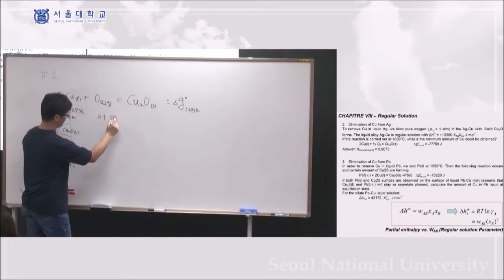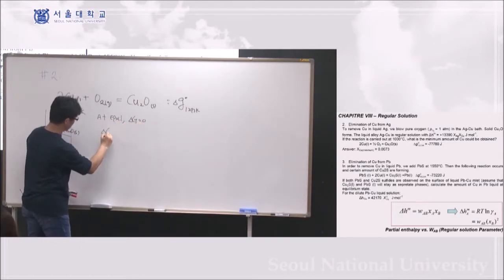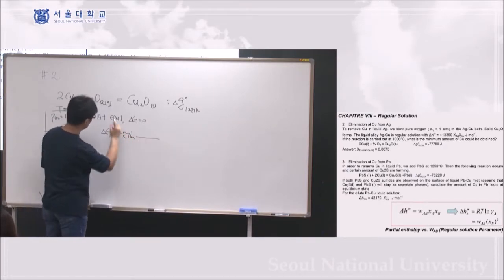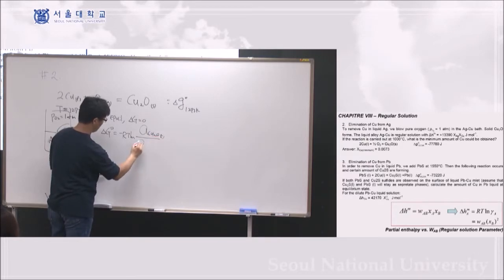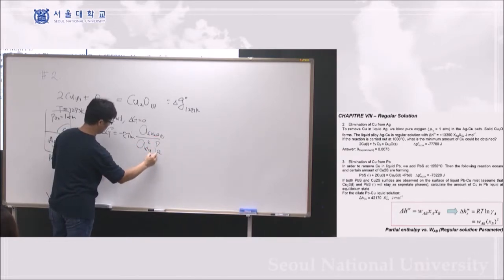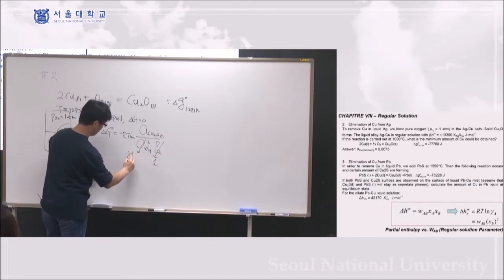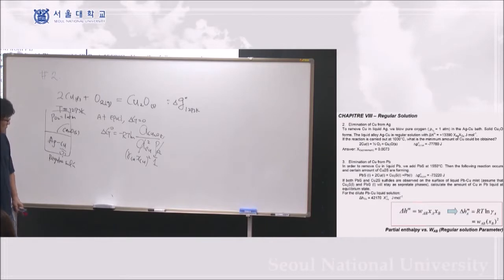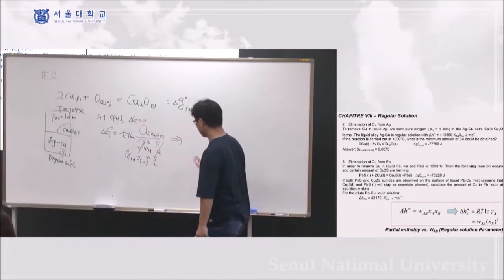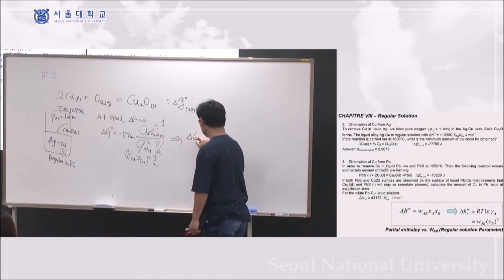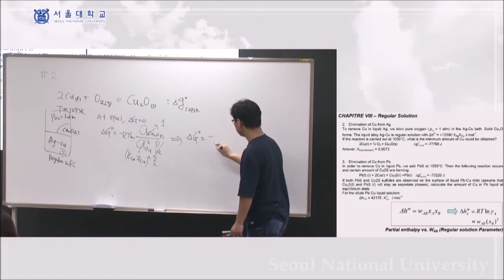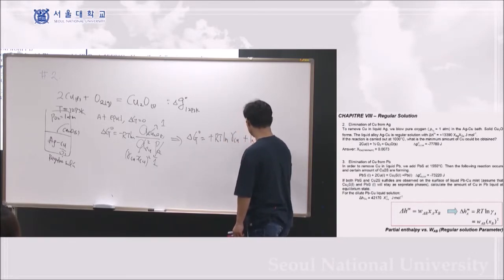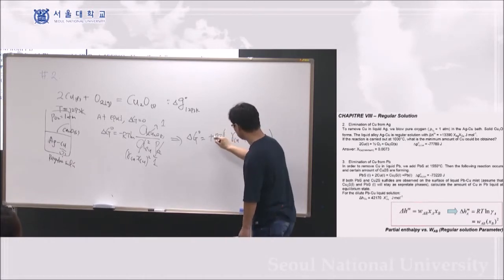So at equilibrium, again delta G equal to 0. So delta G naught equal to minus RT ln of the activity of Cu2O solid, over the activity of Cu squared times PO2. And this is 1 atm, this is gamma Cu times X Cu. Okay. So now, when you have this kind of problem, this is 1, then delta G naught equal to plus RT ln gamma Cu plus ln X Cu, 2 times.